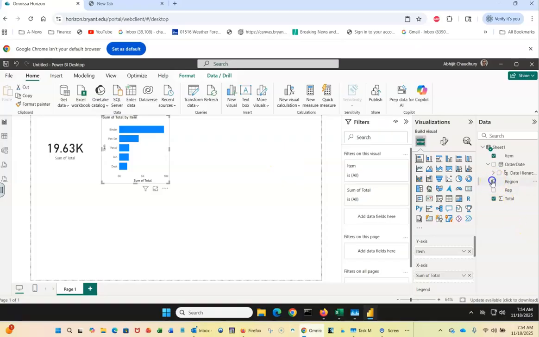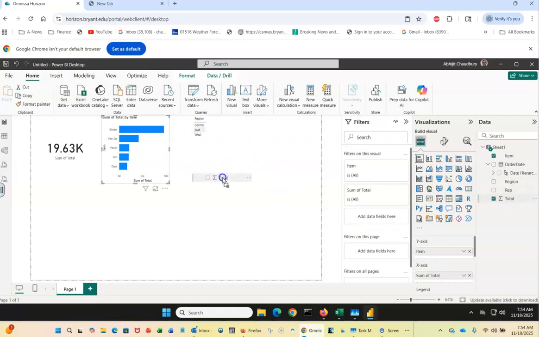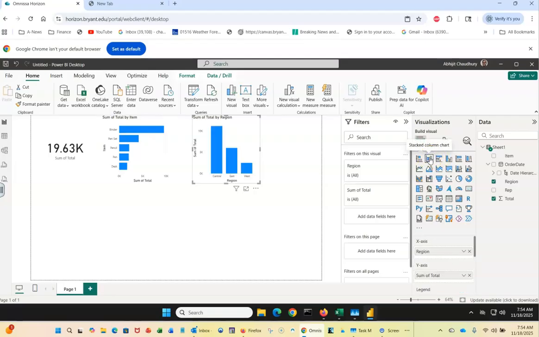I drag region, I drag total, and I can make this a chart. So that is one of the dimensions, item, one of the dimensions is region, one of the dimensions is rep.